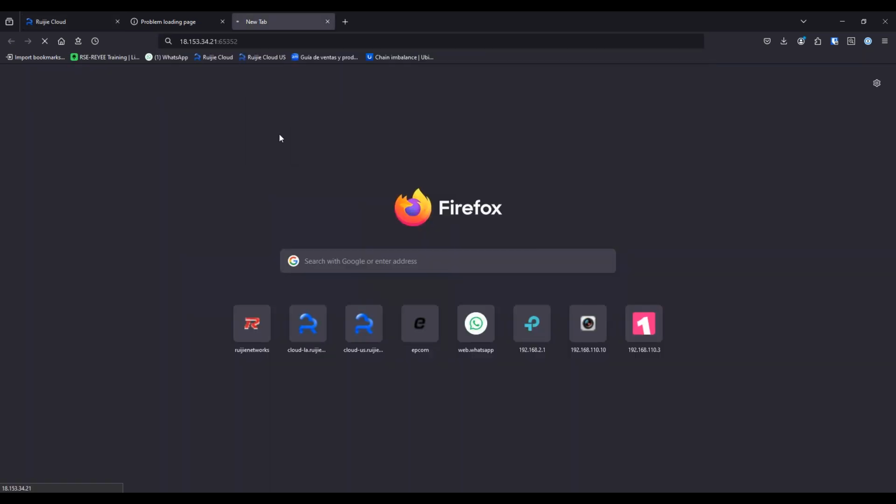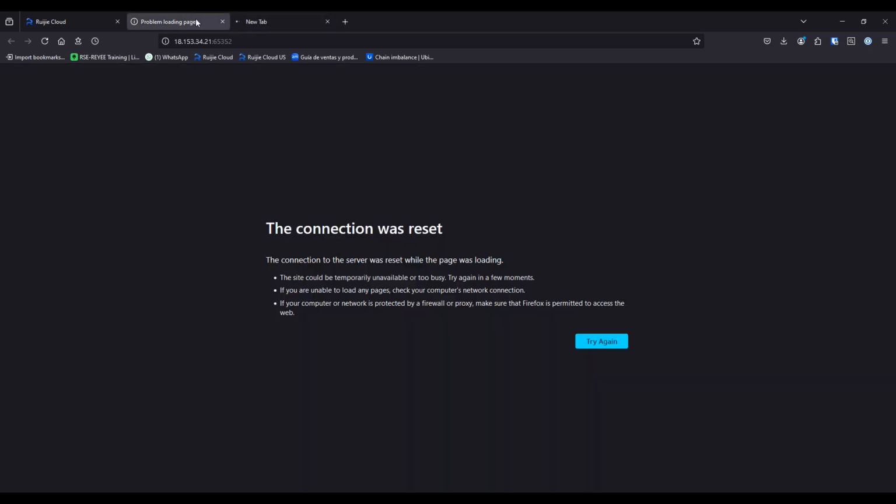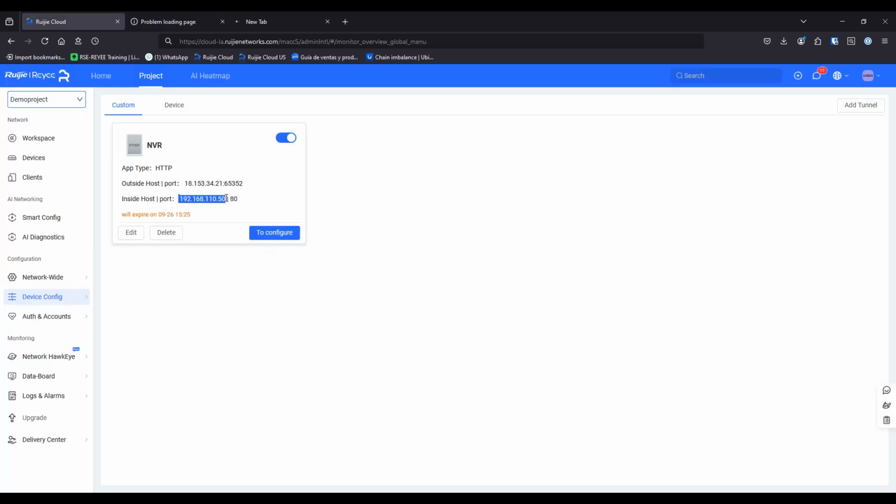it is supposed to open the NVR. And we have tested this, we accessed web servers, we accessed NVRs, printers, etc. I don't have a printer in here, so the connection is not going to be established because I don't have anything at 110.50 running on port 80, but you can configure this. You can leave it in there, and for security purposes, it's always recommended to disable this tunnel, but you can run this from the mobile application.